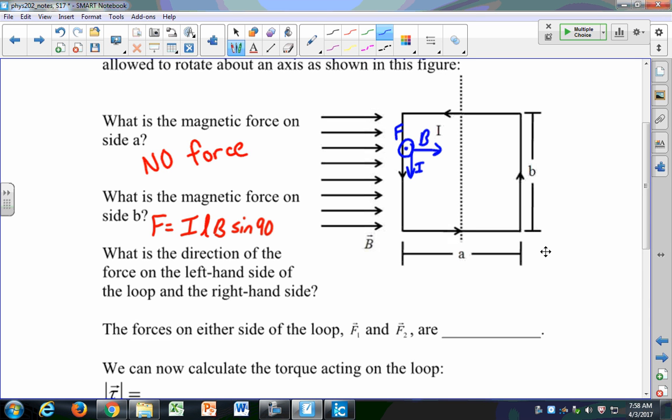What is going to be the force on this other side? Out of the page or into the page? Why is it into the page, Joe? What has happened to this side that's different from this side that causes the force to be in the opposite direction? Right, the current has flipped because it's going around in a loop. So on one side it goes in one direction, and on the other, the current goes in the other direction. So here my force is exactly opposite because the current is going in the opposite direction.